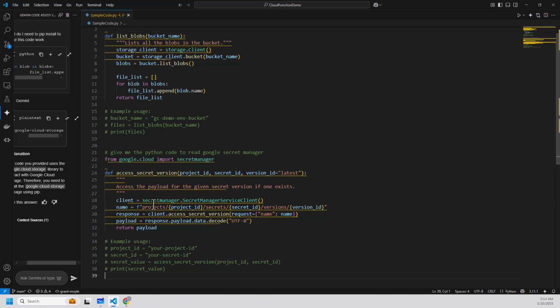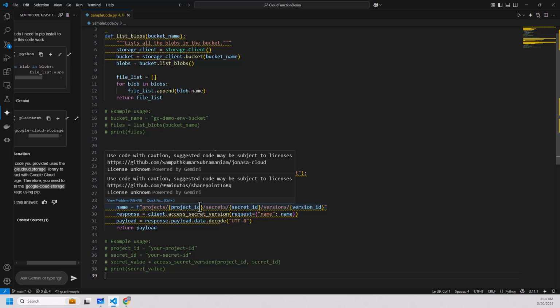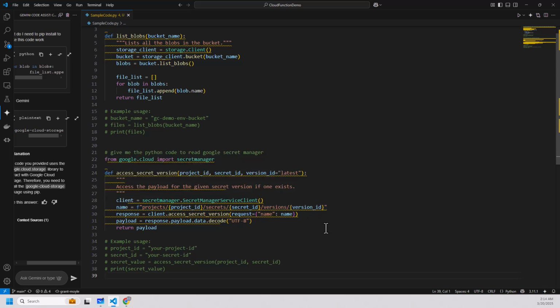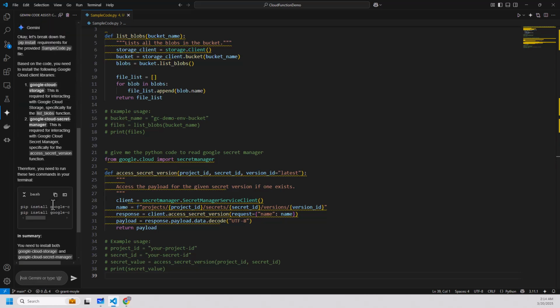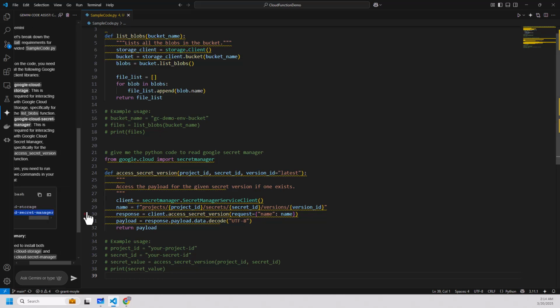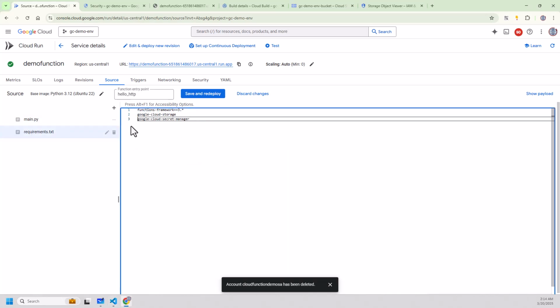They're saying, okay, open the client up with the Secret Manager. They're specifying in a particular format: the project ID, secret, and then the version. So it looks like they've created a function to let us pass that, but we can figure that out. We'll refactor it later. Let's say, what do we need to pip install? And it says, we're going to need the Google Cloud Secret Manager. All right, well, that's easy. We'll add that to our requirements file. So let's get the Secret Manager in there.